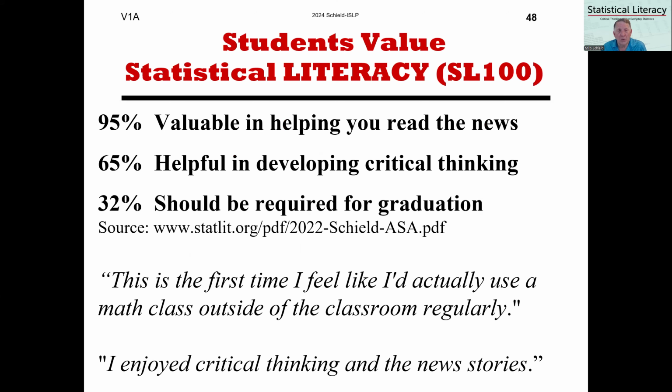So what do the students think? 95% say it's valuable in helping them read the news. 65% helpful in developing critical thinking. 32% of the freshmen and sophomores, English, art, and music majors agree or strongly agree it should be required for graduation. These are important feedback measures. I don't get this kind of feedback from teaching my introductory statistics course.